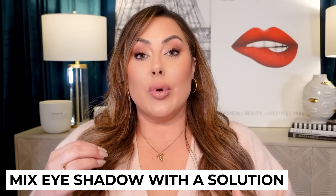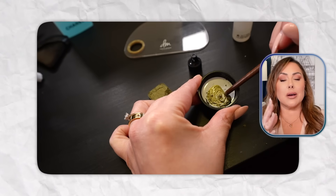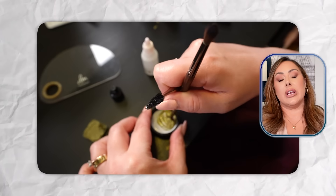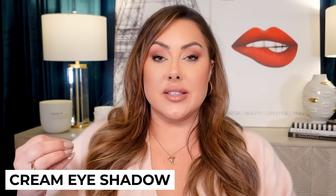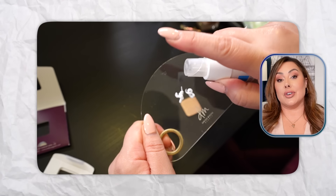The other option is you can mix this eyeshadow with a solution like a mixing medium, an eye drop formula — you can even use those cleansing waters you see to cleanse your makeup off. All of those work. Just scrape the eyeshadow with a little spatula, mix it with that liquid, and you can turn it into a liquid shadow or even an eyeliner. You can also mix it with an eye cream and turn it into a cream eyeshadow. So don't feel like you have to throw it out — you can mix it with other things to get it to perform better versus just as a dry eyeshadow.